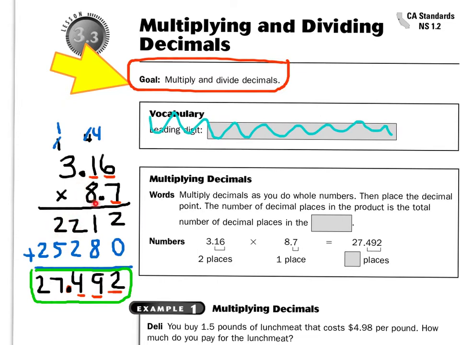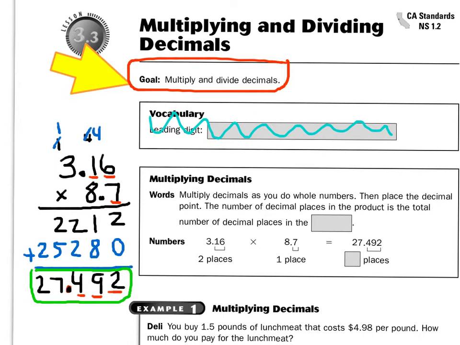And then when I'm getting ready to multiply the 8, remember I have to put that 0 here, and then I start multiplying the 8. 8 times 6 is 48, so I put the 8, carried the 4. 8 times 1 is 8, plus 2 is 12, so I put the 2 and I carried the 1. 8 times 3 is 24, plus 1 is 25, and I put that here. And now I just add those two up, so 2 plus 0 gives me 2, 1 plus 8 is 9, 2 plus 2 is 4, 2 plus 5 is 7, and then I bring down the 2.